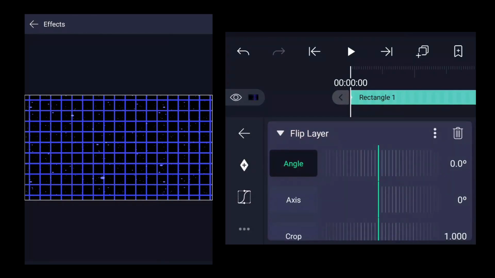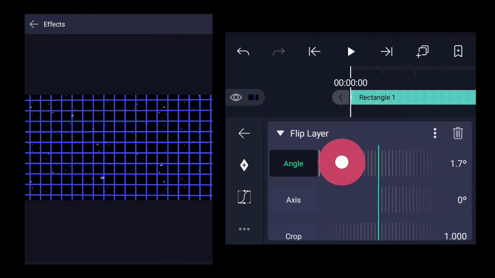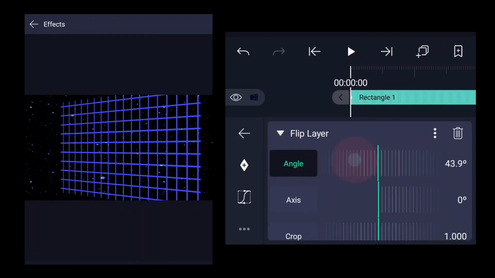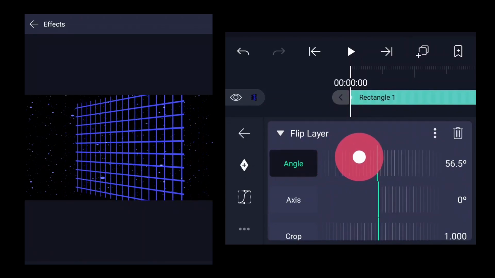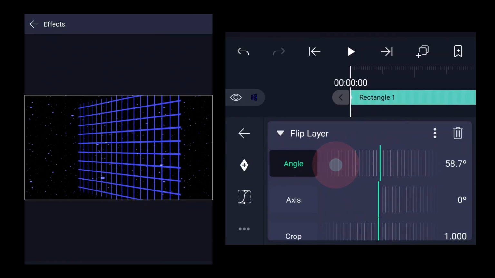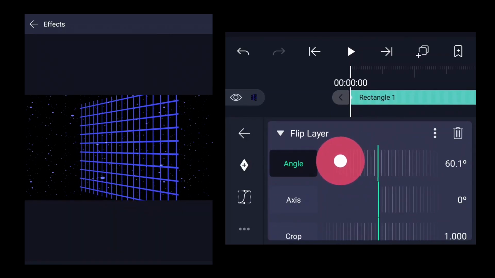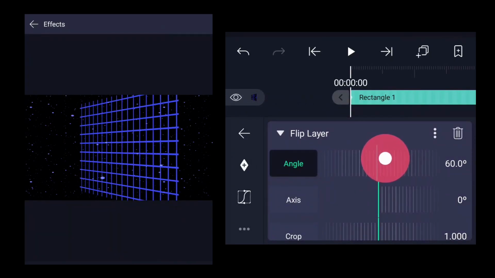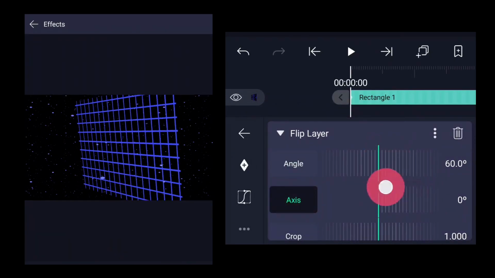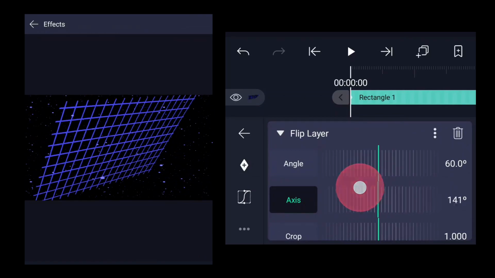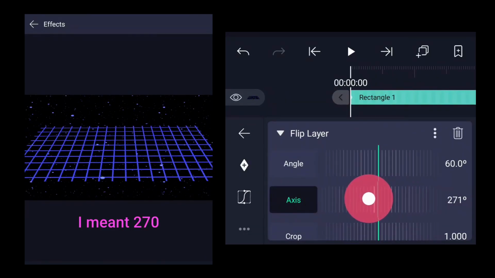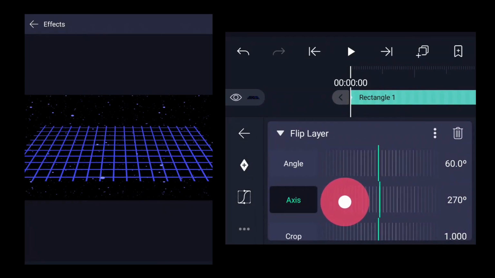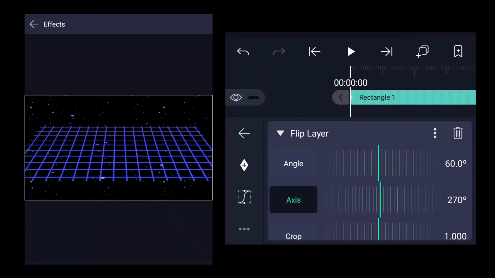Expand flip layer, set angle to 60 degrees to tilt it, but obviously it is tilting on the wrong axis and therefore we need to change the value of axis also later. So select the axis and change it to 170 to get the desired tilting position of this layer.